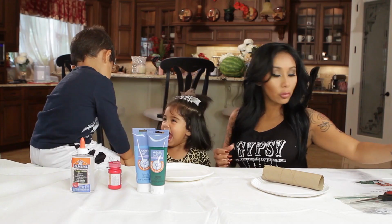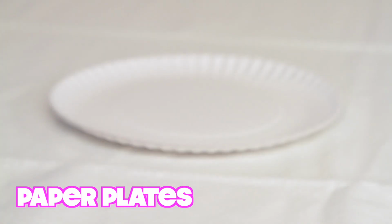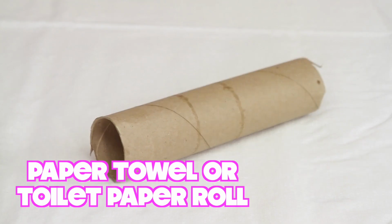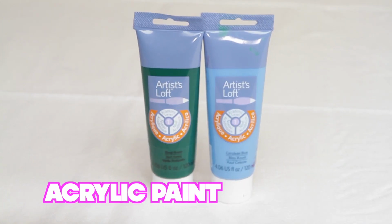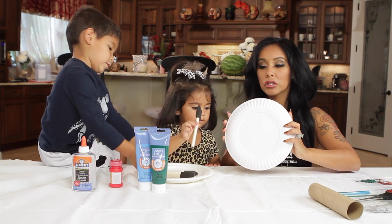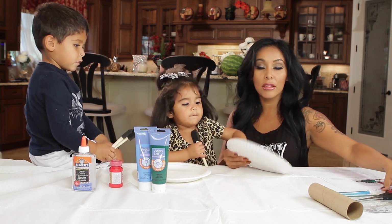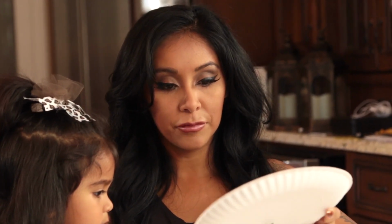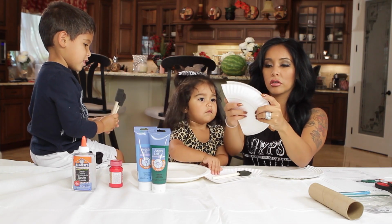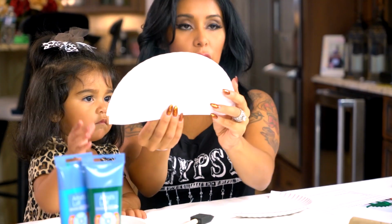Okay? Okay. And what you need for this project is large paper plates. You need scissors, glue, a toilet roll for the feet, acrylic paint, a paintbrush, and googly eyes. So the first thing we need to do is make the bodies of the dinosaurs. So you have the plate, and we're just gonna cut it in half. So this is mommy's job, because the scissors are sharp. And then what you're gonna do is just put it together, so then you have the body of the dinosaur.